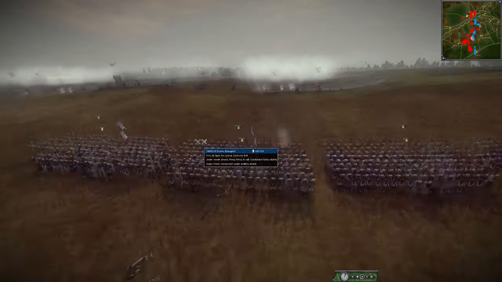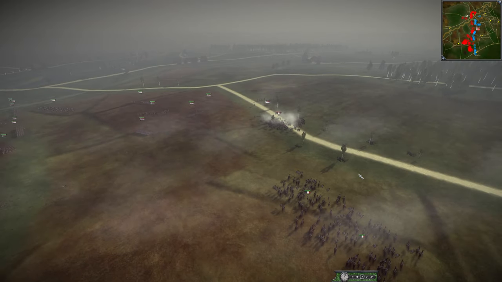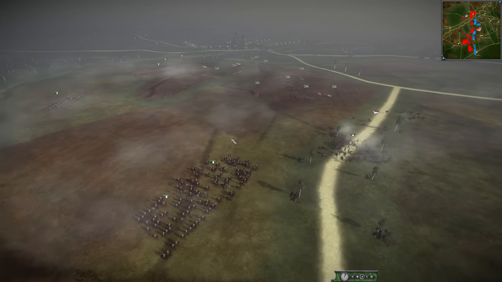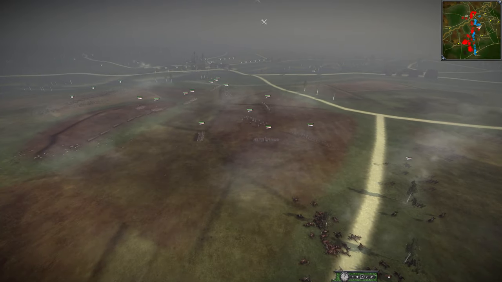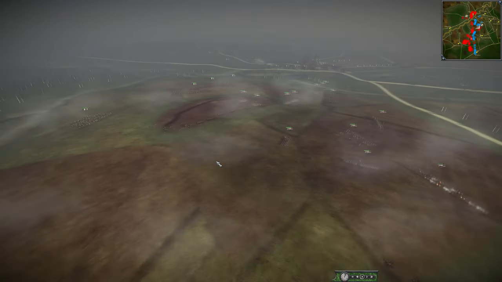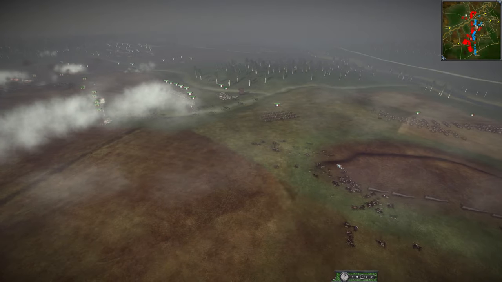So not an easy fight by any means. We do have more cav, looks like maybe engaging here. France is utilizing the huge cav advantage they have, shifting around behind the UK. The UK are gonna have to use troops to actually defend the rear of their line. However, they do have the earthworks, the high ground.